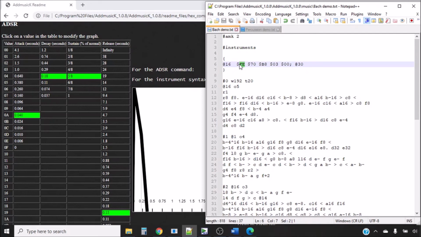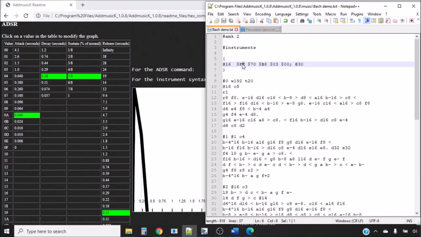There are 2 main complications that you need to be aware of. The first is that the decay value is actually the first digit. So here you see it, this F here, that is the decay. And the second value, here you see that as an E, that is the attack. So they're the reverse order of what you would expect. Decay first, attack second. The other complication is that for the attack value, that's the second digit, you have the full 16 options, everything from 0 to F. But for decay, that's the first digit, you only have 8 options from 8 to F.